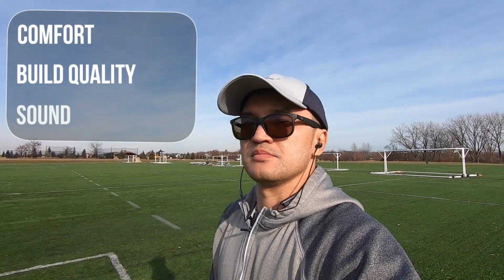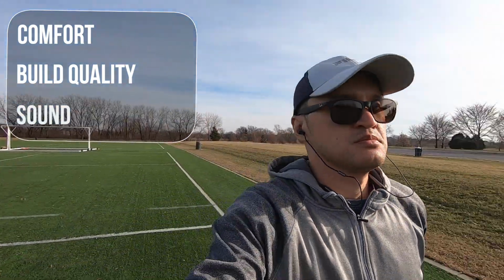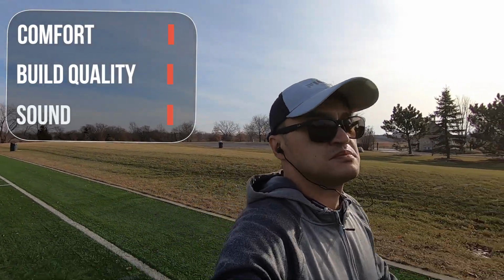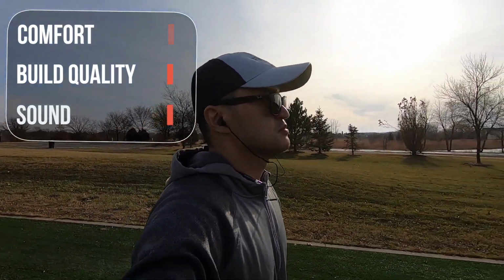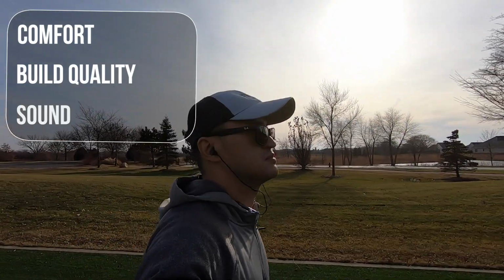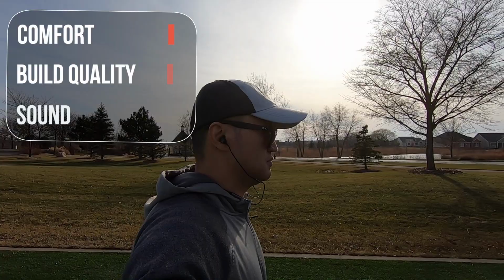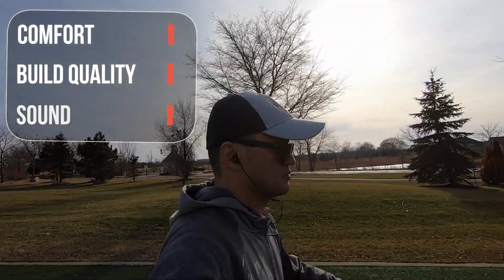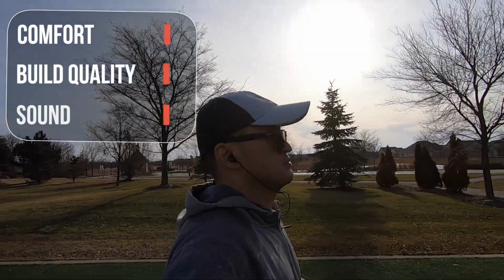When it comes to sound, it had punchy, tight bass. Mids and highs also come in very clean and clear, and vocals definitely stand out. It is a bit more forward but not too bright sounding. I would describe the experience as balanced and precise. Very pleasant listening experience through various music genres, and the bass doesn't overwhelm.